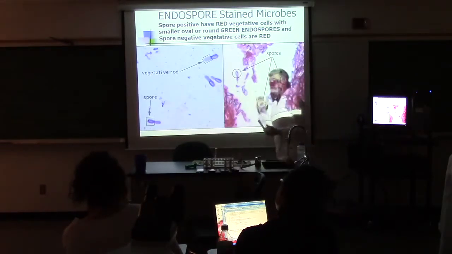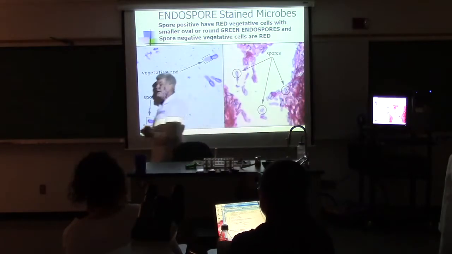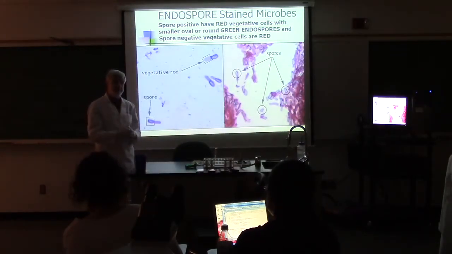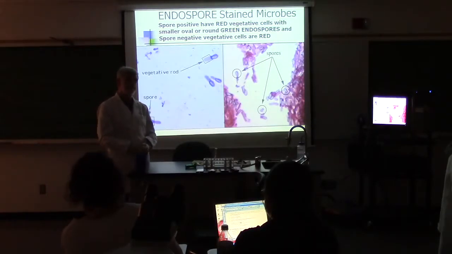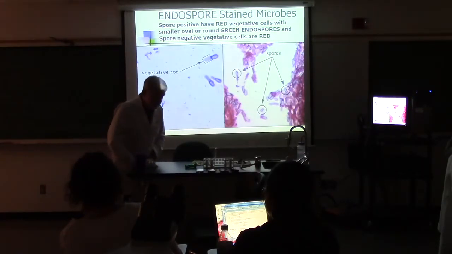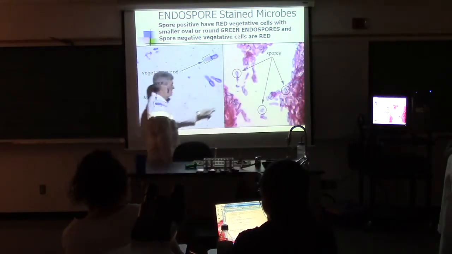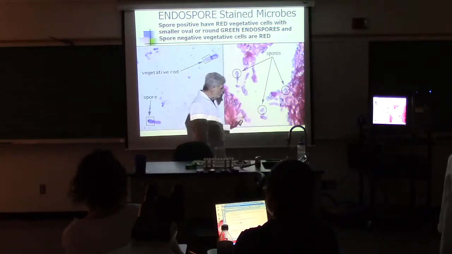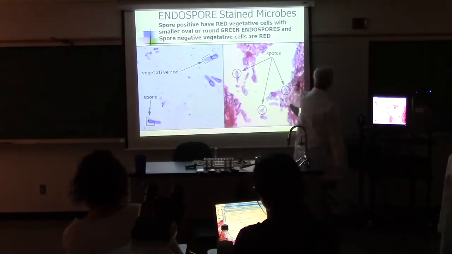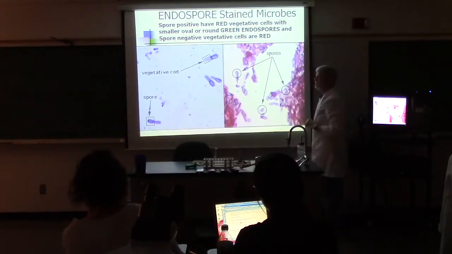Once you decide it's an endospore stain, the next question you ask yourself, hopefully you're writing this down, is it a rod? Second question is, is it a rod? If the answer is yes, then it could be endospore positive. But you don't know, you have to go to the third question. And the third question is, do I see holes in the rod? If you see holes, then it's endospore positive. There are always holes in every rod if it's endospore positive.